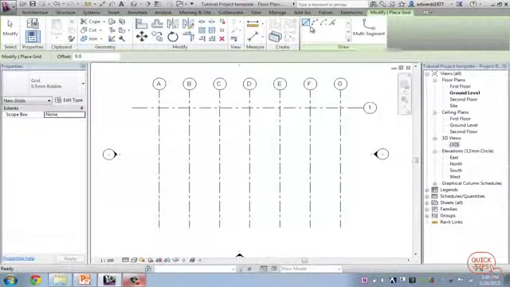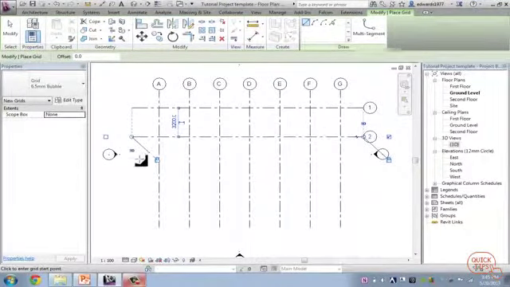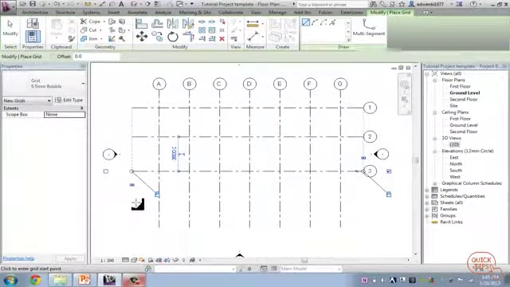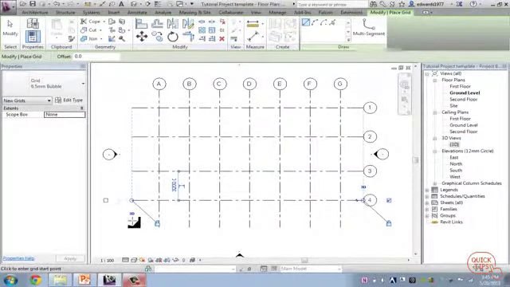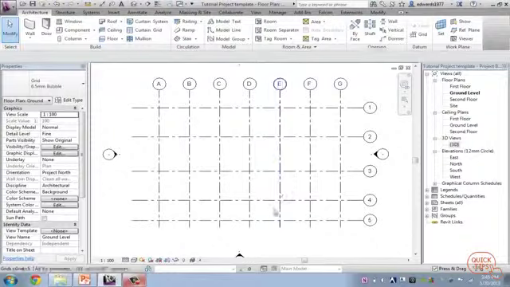So click on the grid tool again, click on the line, and it doesn't matter how far away it is, make sure it's aligned with the highlighted line there. That's to keep it in line. So there's our 2, 3, 4, and let's do 5. So there's our 5. As you can see, they're not equally spaced as A, B, C, the alphabetical ones. So the number ones need to be more spaced.